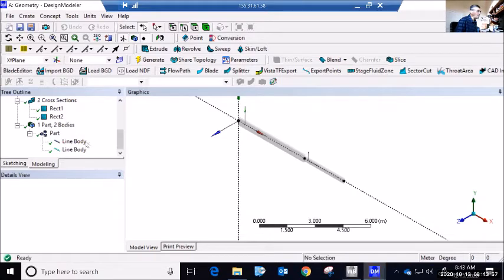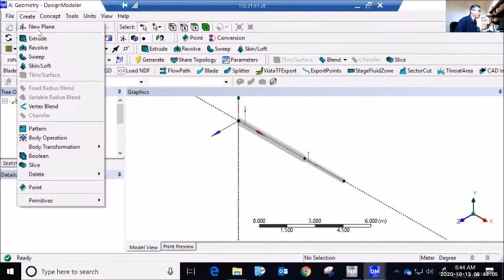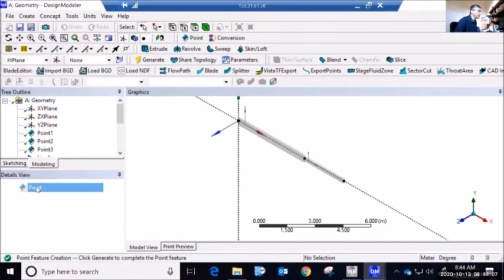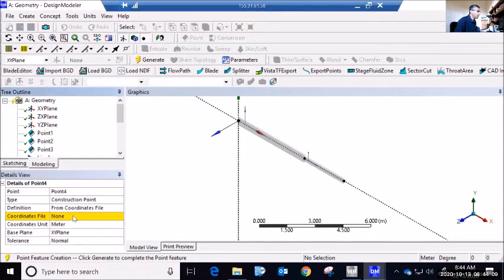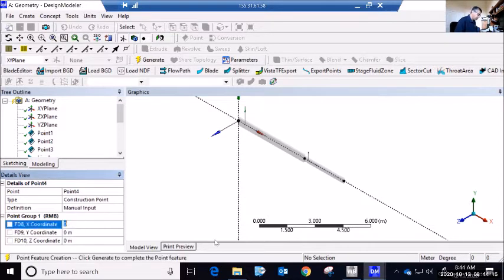So I'm going to come here and we want to do a few things. I want to add at least one more point. So I'm going to go create and I'm going to create a point and we're going to use manual input.